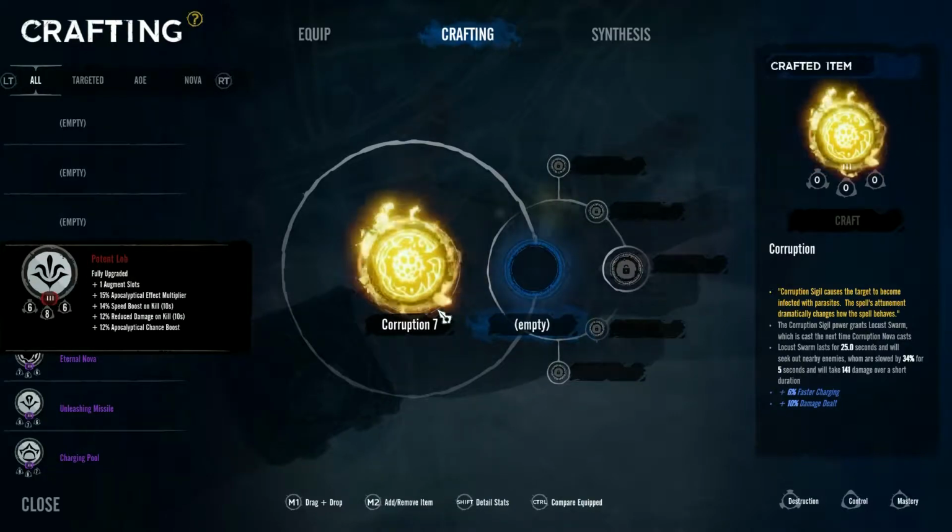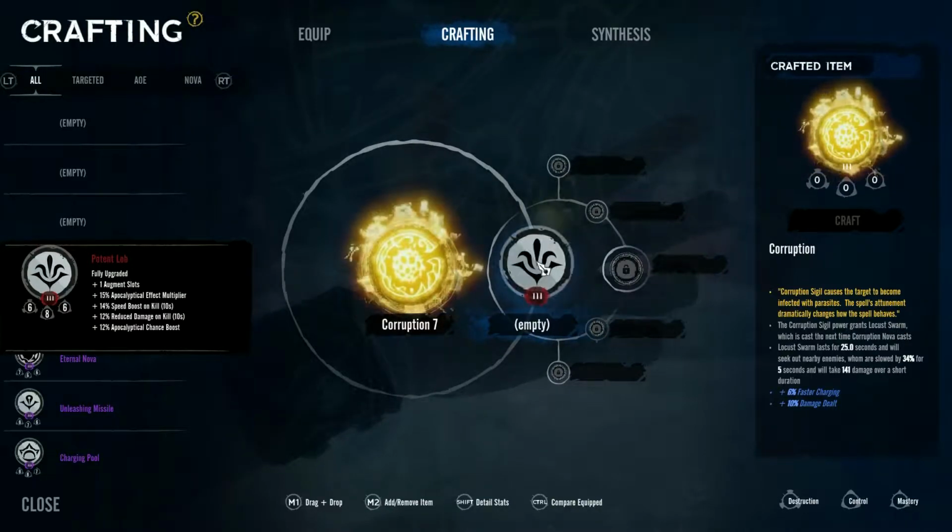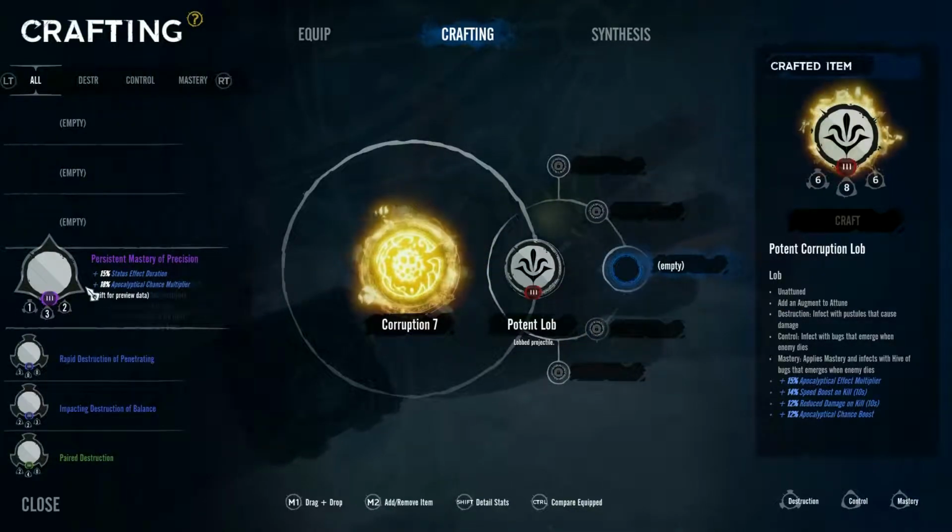Like if I replaced my fire spell with a lob, I like having a targeted fire spell, like a missile that just shoots forward, because lobs are really tough to aim, especially against flying enemies. So I'm okay having 1, I don't want 2. So we'll replace our current lob with something better.